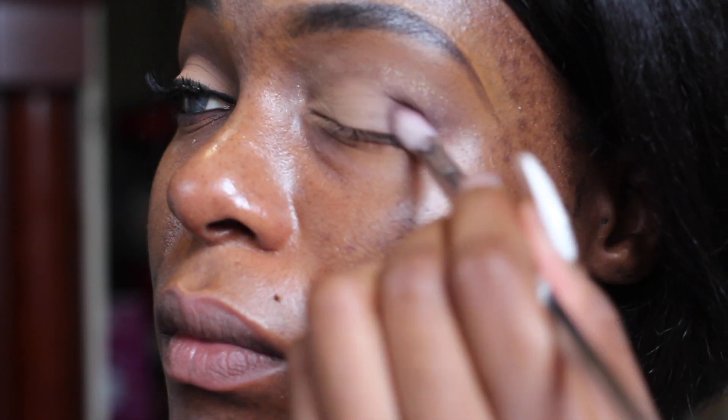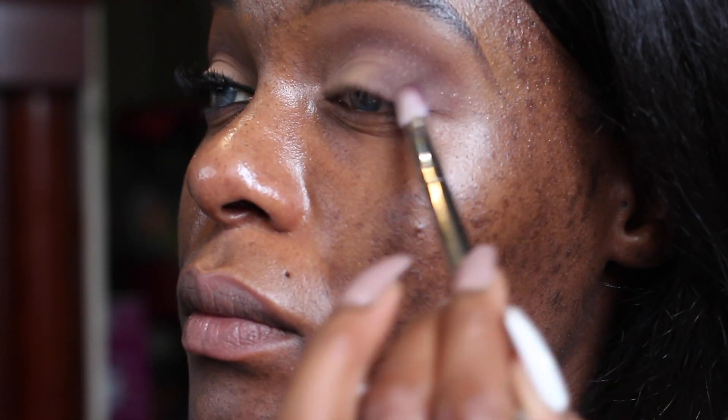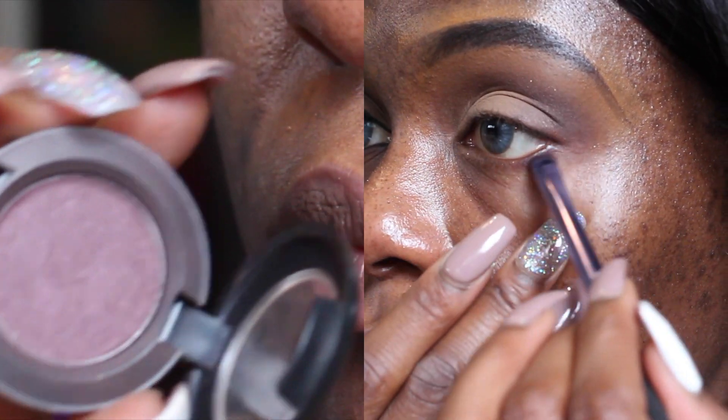I was pretty happy about that and I thought I might as well throw that out there for any of you who are looking into that brush. On my lower lash line, I'm going to use another Real Techniques brush — you guys saw I did a review on the brush set. It's their Smudger brush, which I really, really like, and I think it really allows me to smudge a lot better than before, because I think my eyeshadow game looks a little bit better too.